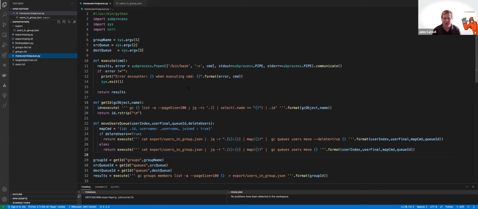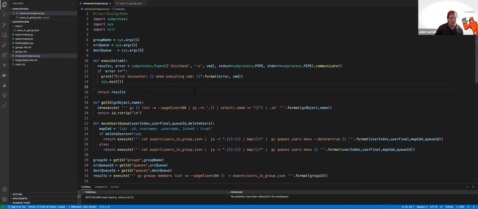So I get auto pagination, I get automatic 429 handling, and I basically just go out and execute these commands to do what I'm doing. This first script is basically from customers. We've heard multiple customers say, I want to move large numbers of users between different queues. I might have 3,000 users on one queue.